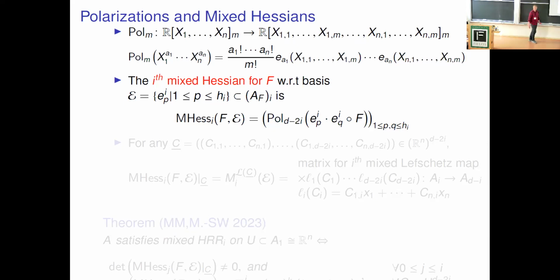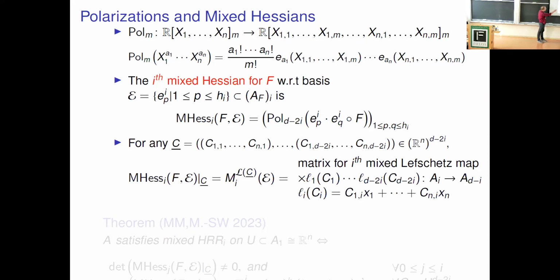Is that okay? So we didn't just come up with this out of thin air. I mean, the fact is that if you take, let me call it C underline, by which I want to take, well, let's see, M here equals D minus 2i. So I want to take D minus 2i n-tuples of real numbers. And I can use those real numbers to evaluate the polynomial entries in my mixed Hessian matrix. And so now when I plug in, I'll get a real matrix, symmetric matrix, in fact.